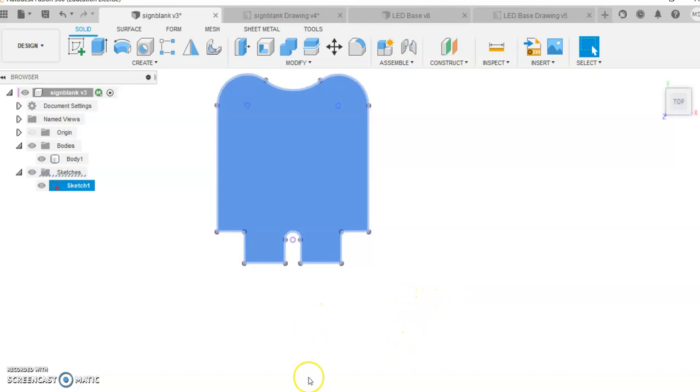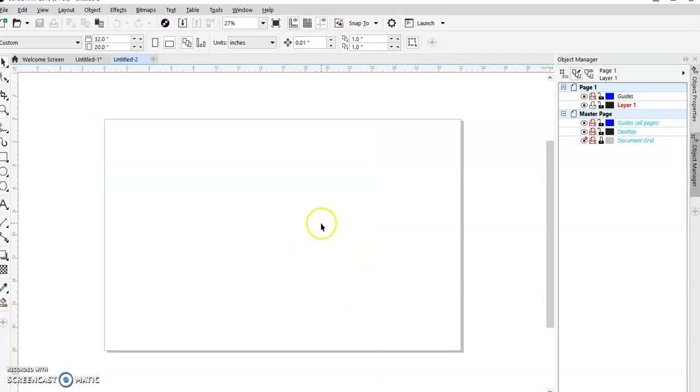From here, we're going to go over to a new program called Coreldraw, which you can't see because I didn't make the window big enough on this. Okay, now we're in Coreldraw. And this user interface is similar to Fusion, but not quite, because this is only a two-dimensional drawing program. What you're going to do is take that DXF file, import it into here, and then put your artwork, your graphics, on top of it that you're going to laser etch.